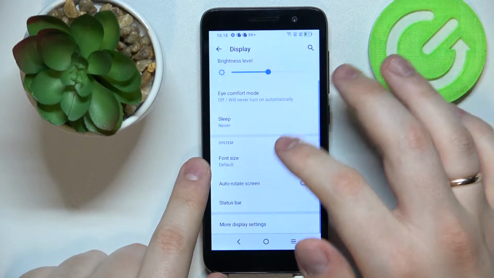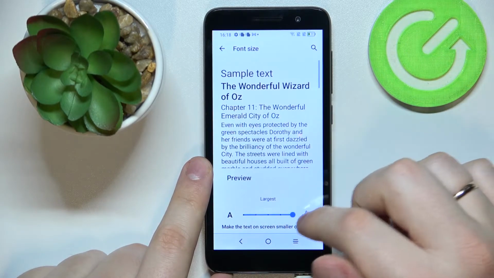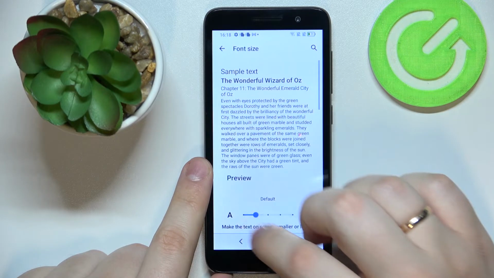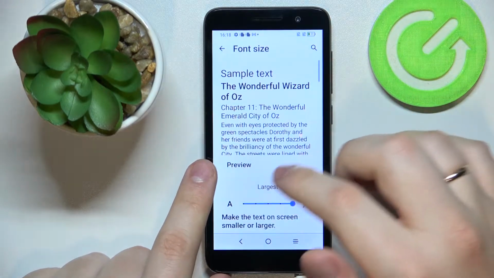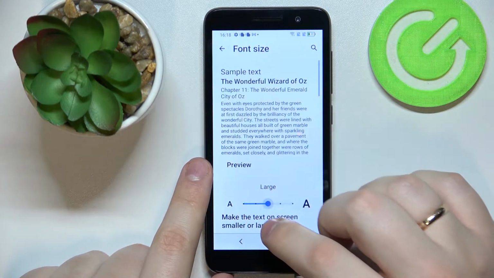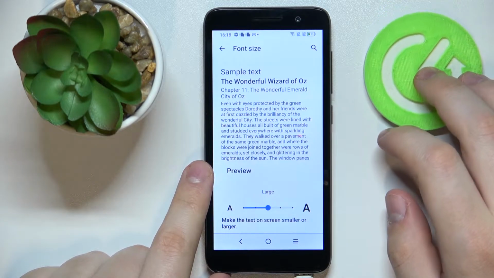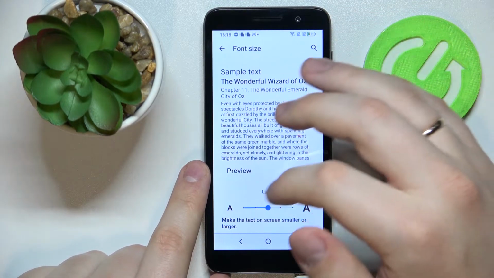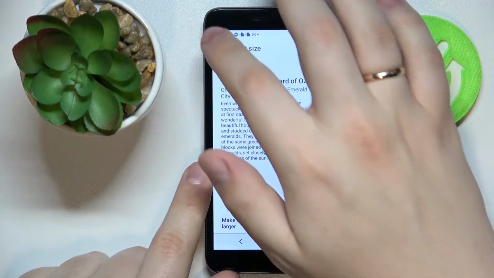We are moving on to the next setting, that is the font size, and this configuration allows you to increase or respectively decrease the text interface size. So by simply adjusting this bar, you can go from tiny and small text to a very large text, or as it is precisely called here, the largest. So if you're having difficulties with reading the interface text, the interface font size seems too tiny to you, or vice versa, it is too big, you can just go ahead and regulate its size by simply changing this bar.